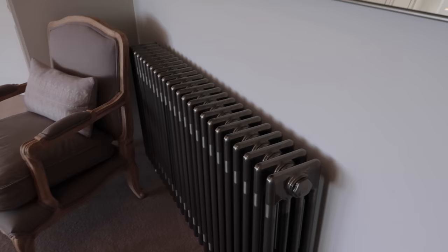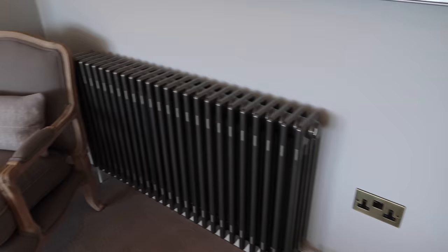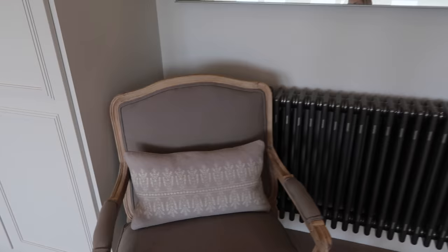We actually have this gunmetal radiator in here, which I know will be a love-hate thing but I absolutely love it — it's like a real statement radiator. And then this chair is from Swoon Editions, which I bought especially for this spot. It usually just gets my bag or coat put on it.